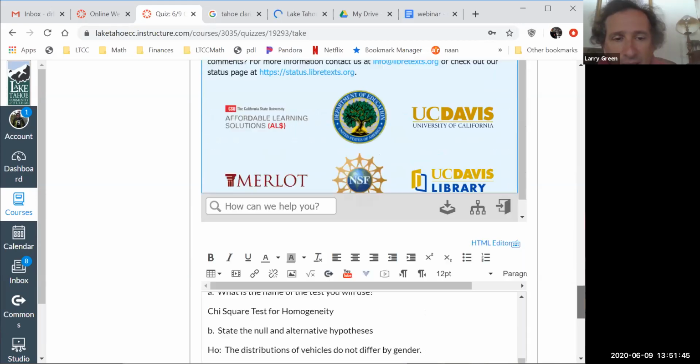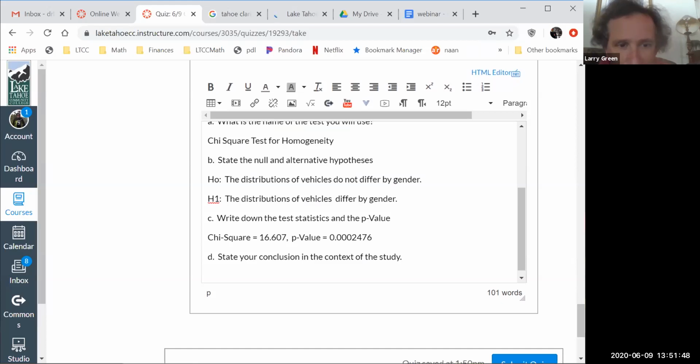Okay, so now that we have our p-value, 0.000247, and I didn't give you a level of significance, and you shouldn't need one. And how come? Yeah, the p-value is, I like the word minuscule better than small. Okay, this is tiny, tiny. Smaller than any level of significance you'd ever care about, especially for something that doesn't matter that much.